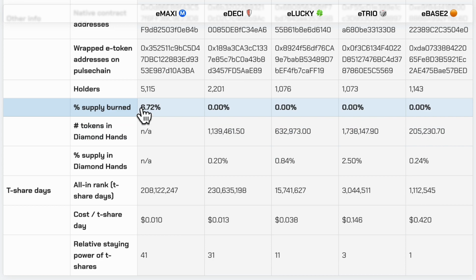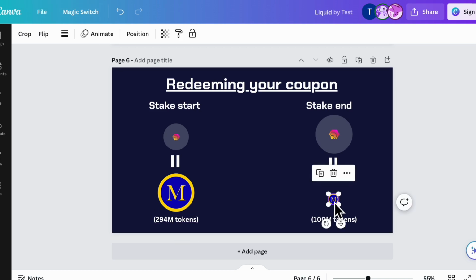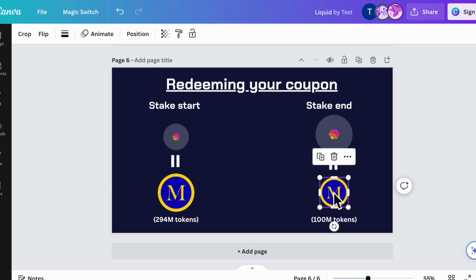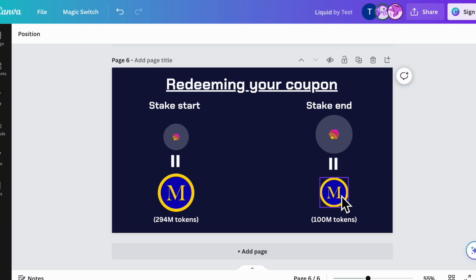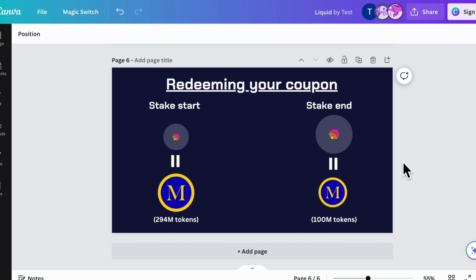So what does this 6.72% burn mean for you? Well, if you hold MAXI, it means you're getting about 7.2% more T-shares, which is pretty cool. That's why people like to refer to this as a virtual airdrop, because you don't really experience a taxable event, not tax advice, but you don't experience a real airdrop of value. You just get more at the end because of the burn, which is really cool. I think there's functionality, like the mystery box has MAXI. It could do cool airdrop stuff in the future.